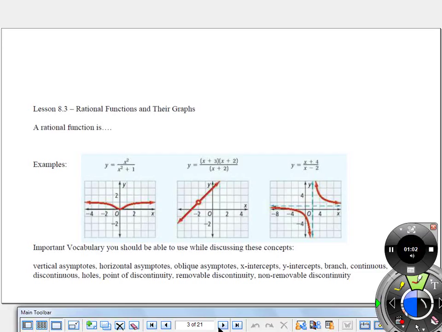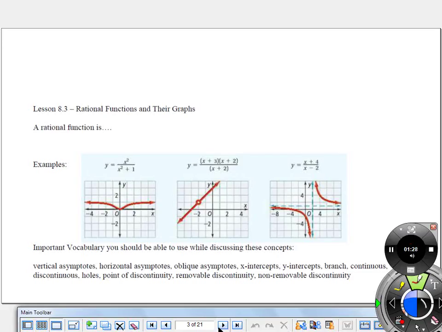Horizontal asymptotes, how many of us have heard of those? That existed in Algebra 2 as well. Oblique asymptotes, how many of us have heard of those? Like a couple of us. We definitely didn't address that in any regular Algebra 2 classes, okay? So if you haven't heard of it, that's the reason why you weren't supposed to have heard of it, okay? And if you have heard of it, good, okay? X and Y-intercepts, we have found before.